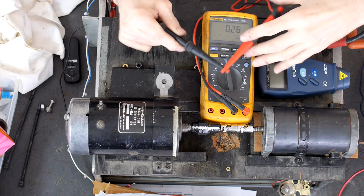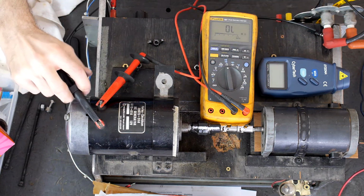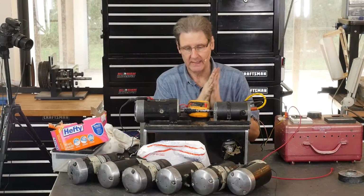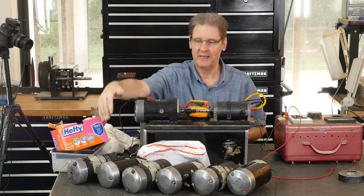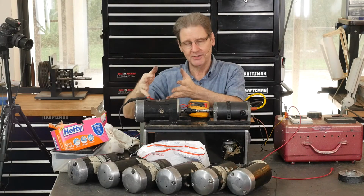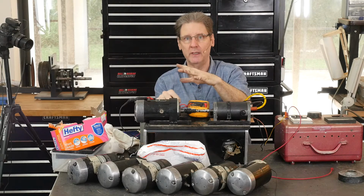That's the resistance, right? So then I like to put the red on the armature. And 6.45, so you can subtract a couple tenths off of that. That's a legit number for this. It reads a little higher. It's more like 5 ohms for the 65As, 6 ohms, or a little over for these. But that tells you the field's good, which means it makes magnetism. The coils that make the magnetism go through it are fine.